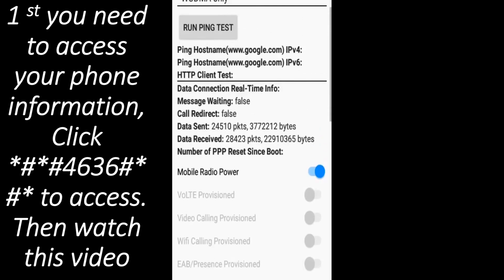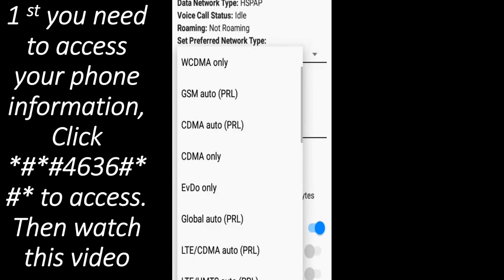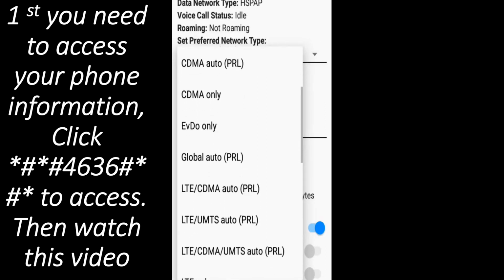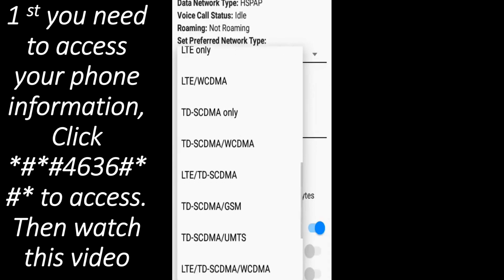Now to change my preferred network, I'm going to come here and click on this. Let me click here. When I click this, I'm going to see various network types.